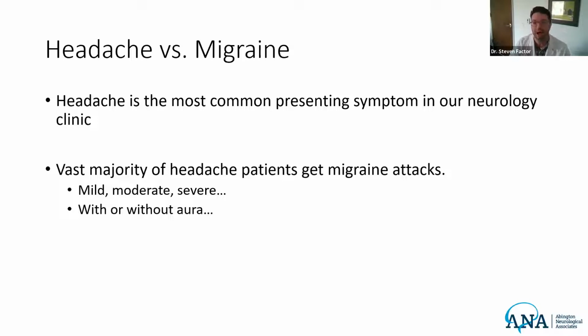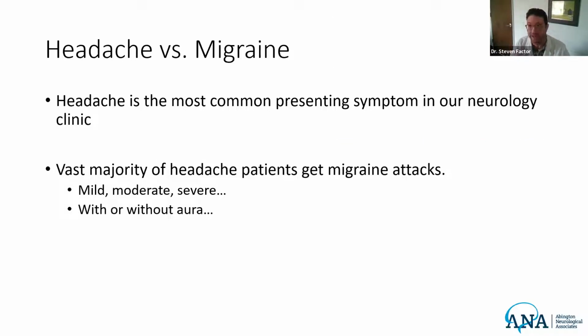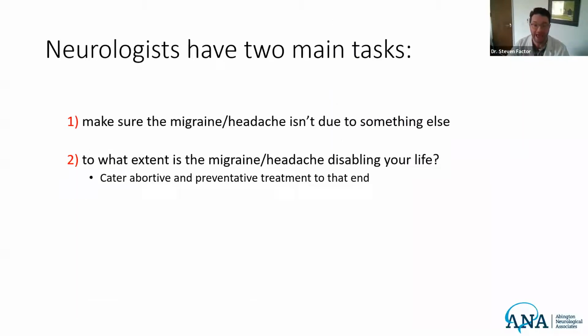There's a huge spectrum of migraine disorders, and headache is just a small part of the migraine experience because, like I mentioned, there's the aura experience. There's also a prodrome and a postdrome, which we're going to touch on in just a moment. But as I just mentioned, headache is a severe issue, and it's so common in this country as well as the world. 39 million Americans have migraine in this country, and that extrapolates into a really notable annual total cost. It takes a huge dent in our GDP. $36 billion every year are being spent on migraine care and treatment, and that equates to a 70% higher healthcare cost to migraine-affected families as compared to those who do not have migraine.